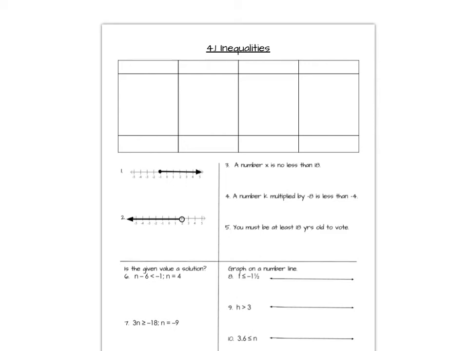Hello, this is lesson 4.1 Inequalities, and you're going to need this handout before we begin. If you didn't get a handout in class, you can print this out from my classroom website where you found this video, or you can also print it out on the Aries grading system. It should have a PDF, but you need to have this printed out before we begin. So let's go ahead and get started.